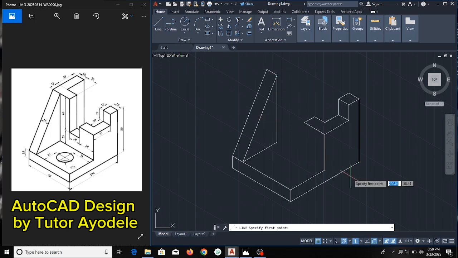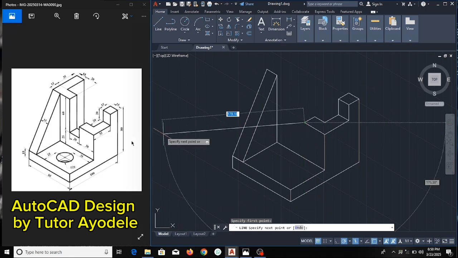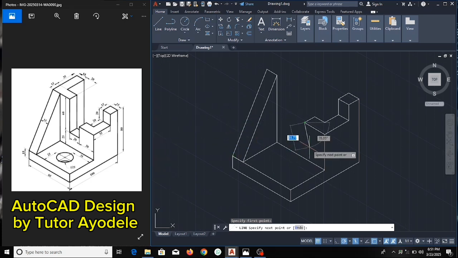Pick the command line. Let's come to this point. Now, to this point, we are going. What's the distance there? We know the length from this part to this part is giving us 45 because this is 80. When we remove 20, that's 60. So if we also remove 15, that's 45. So the whole of this length is 45, right? So if we remove 25 from 45, that means from here to here will be 20. So now let's go this way, 20.